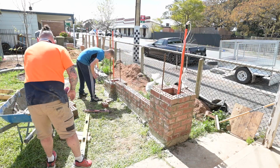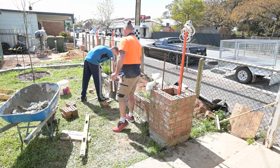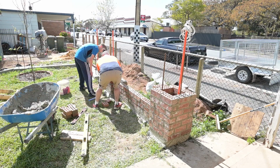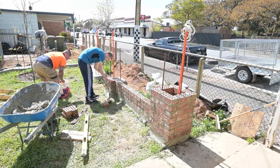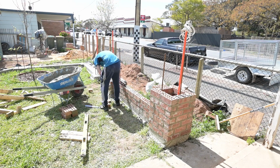And you can see why I ended up with no skin on my fingers. There's quite a few bricks that I had to pick up and move around on this day. I tell you what, I really did learn that lesson, because it's not pleasant having no skin on your fingertips.